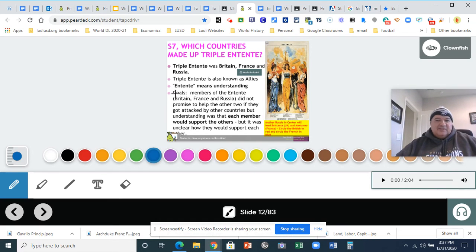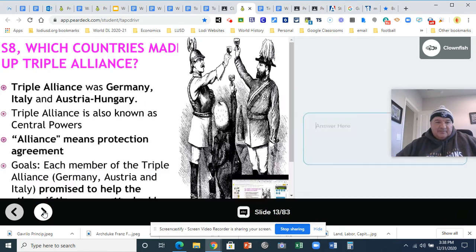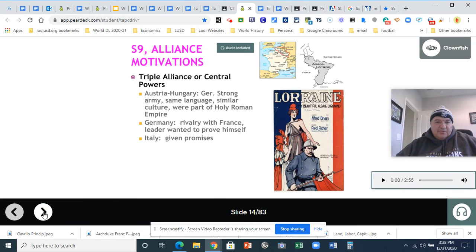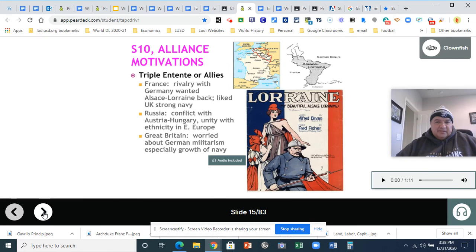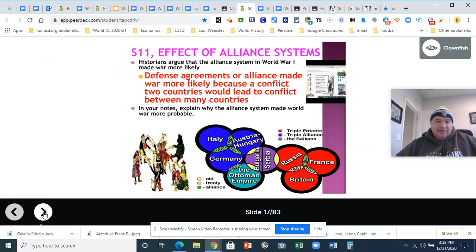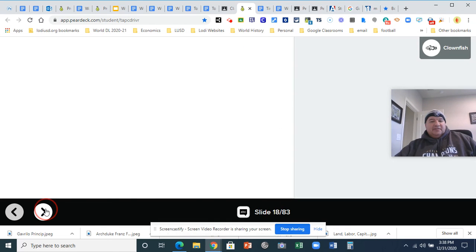And if the directions aren't obvious, when you get to the audio, notice the bold. That's designed to make what you write down in the notes shorter. Okay? But don't skip any of the words. Just write down limited ones. Then you go through the whole thing, including the audios. I know in some parts of it, I made a video. See, this is a video. If you don't see an audio, look for a video. Sometimes the video goes for multiple slides. Once you click it, you'll see that.